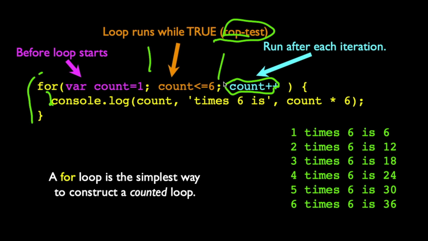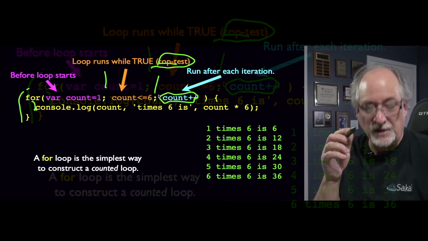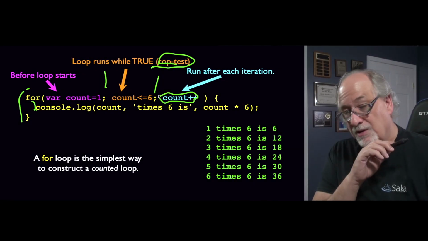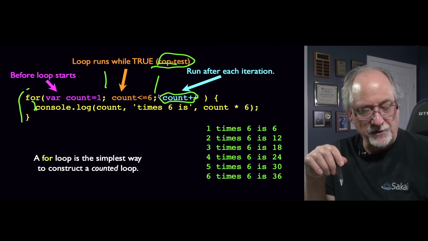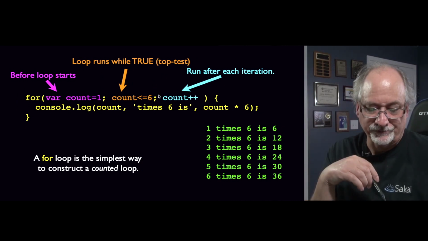So this is going to go 1, 2, 3, 4, 5, 6. When it's equal to 6, it's going to run the 6th time, but then it's going to come up to be 7, but then the loop is not going to run. And so that's what's called a counted loop, where we have some variable that's just running through a set of numbers. In Python, we would use range to do this kind of a thing.